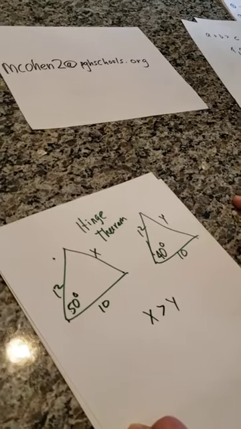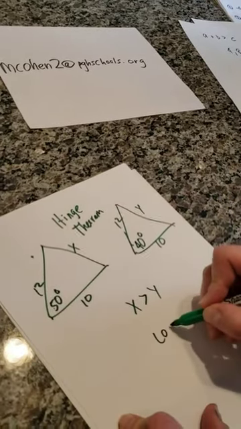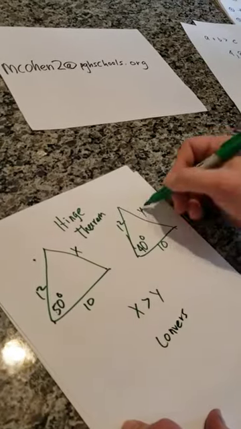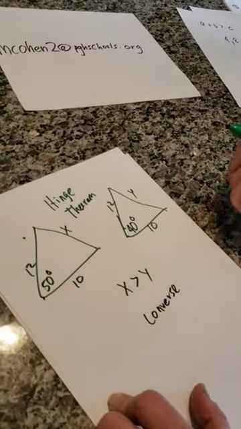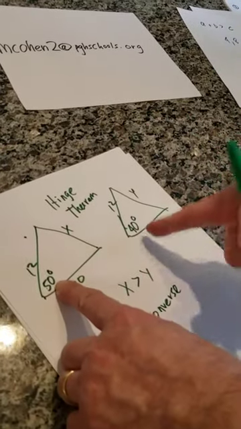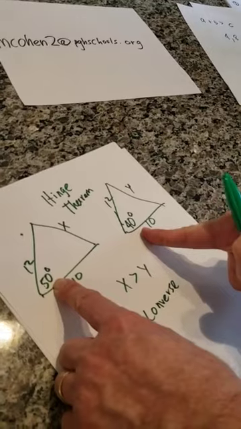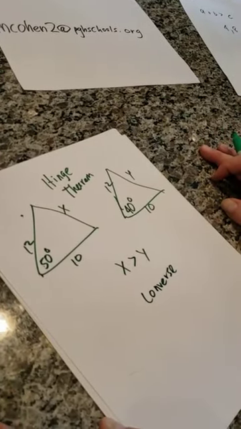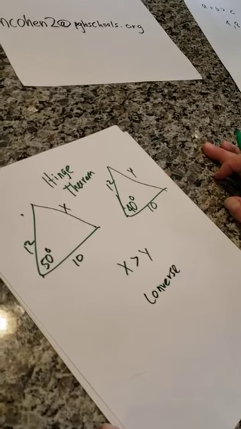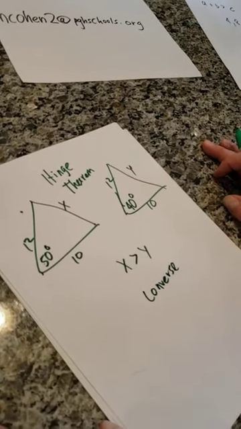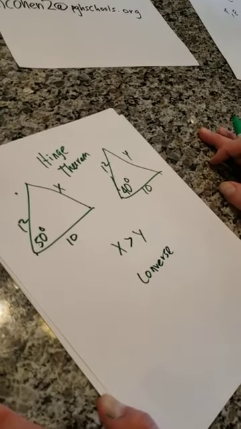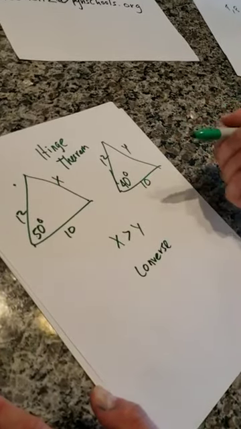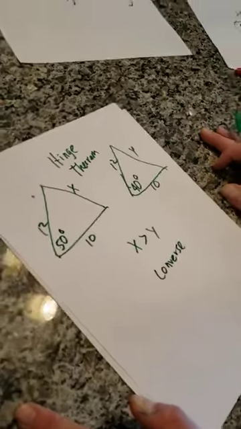All the Hinge Theorem says is that if this angle is greater than this angle, then x has to be longer than y. And the converse of the Hinge Theorem says that if y is greater than x in the same diagram, then this angle would have to be a greater measure than this angle. That's really all there is to it. It's a pretty basic idea. The problems for the Hinge Theorem start in the book on page 405 and go all the way to page 409. There are good problems like this, not great problems, but it's pretty self-explanatory, I hope.